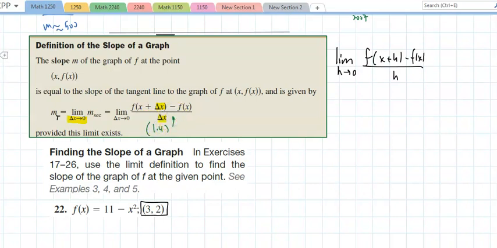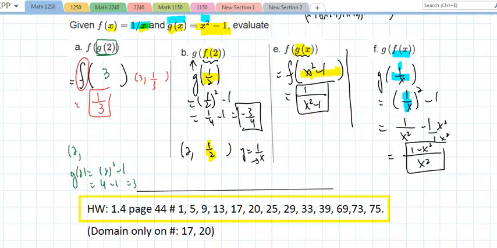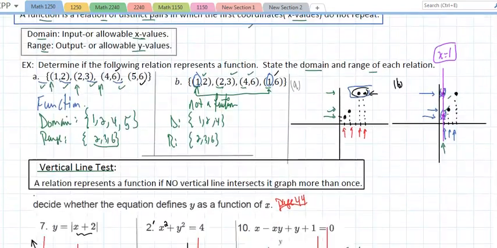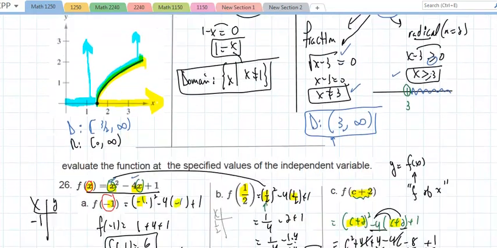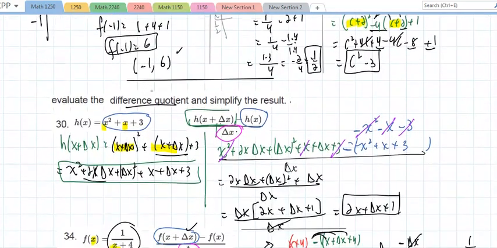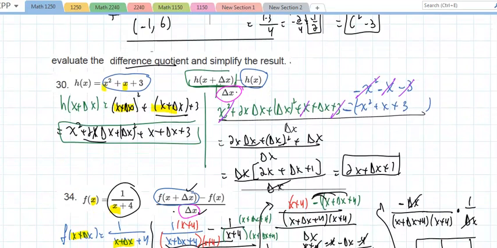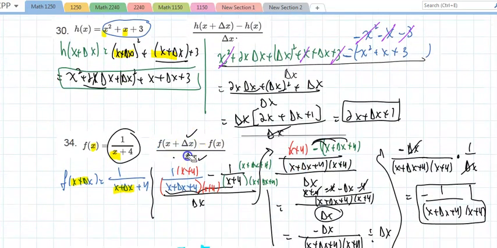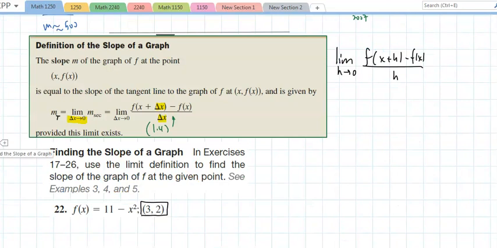You could view it. Let me see, 1.4, if you recall, somewhere here, right there, number 30, 34, right? We did the difference quotient right there and right there. So the work we already did, we're just adding the limit. And how are we going to use the limit? We're going to use a limit with our shortcut.